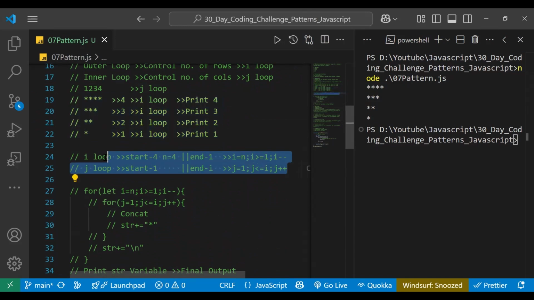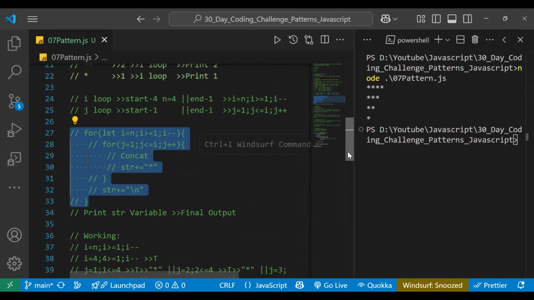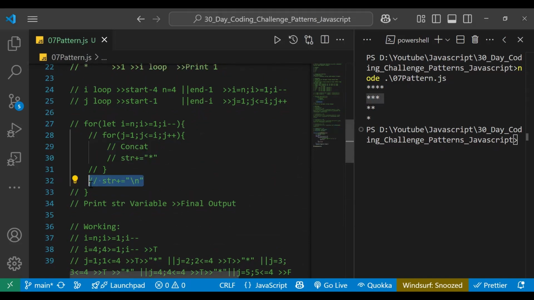And then we came here and we noted down what will be our start and end point, right? So we noted here our start and end point, and according to that, we wrote our for loop structure also, right? So we wrote the structure here and we concatenated our star to our str variable. Then we wrote this particular line, str plus equal to double quotes of backslash n, because it is going to take our cursor to the next line after each execution of our j loop, right?